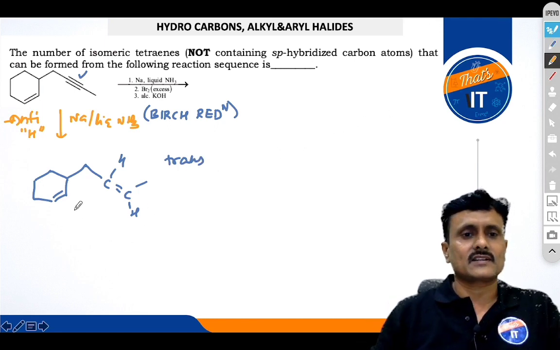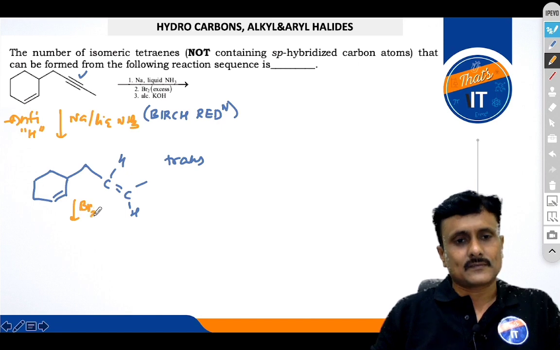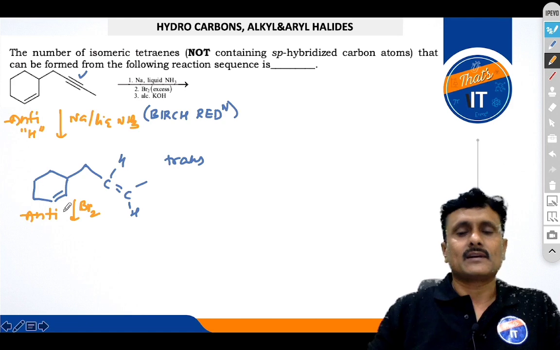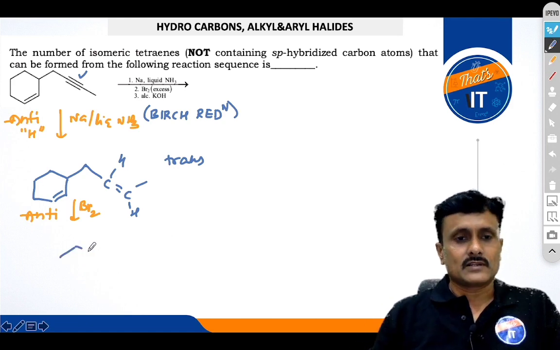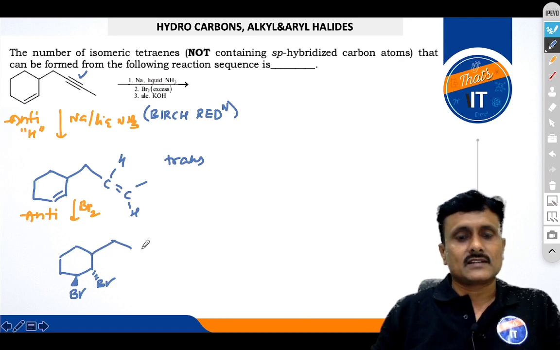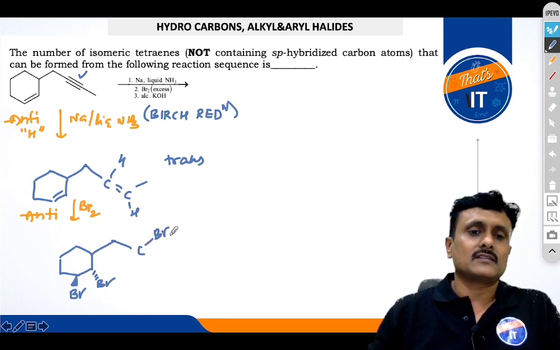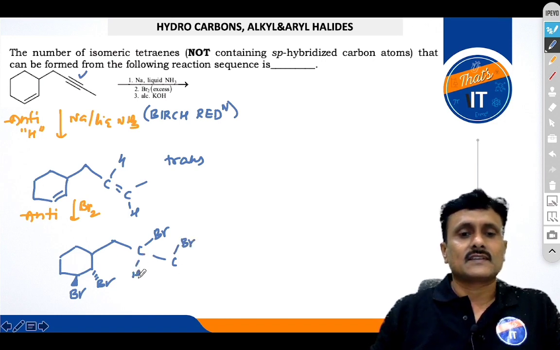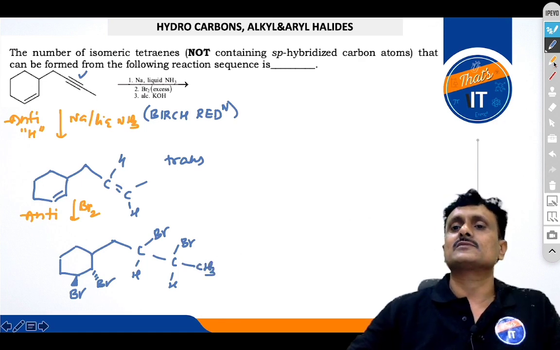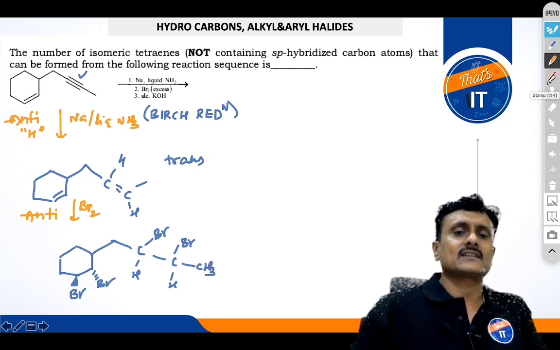Now we can see that you have treated this with bromine in excess. Since you have taken bromine, which is also going to add in an anti manner, I want to get the two bromines pointed opposite, isn't it? Anti-addition. Mostly they are anti-reactions, and when I am adding the bromine on the trans product, I will be getting the cis alignment of the hydrogen atom. This you will study in the addition of HX to the alkene or X2 to the alkene, right?